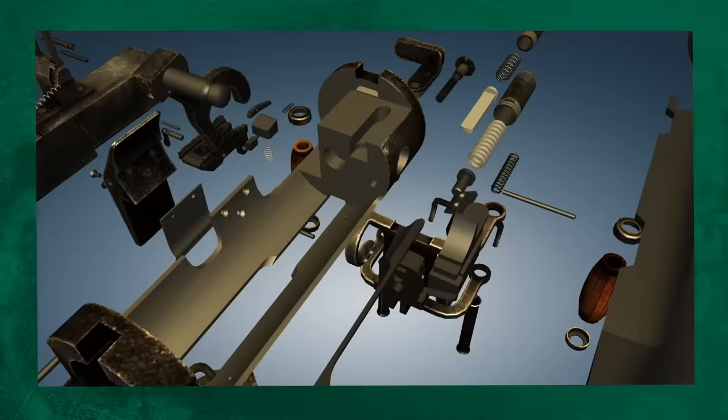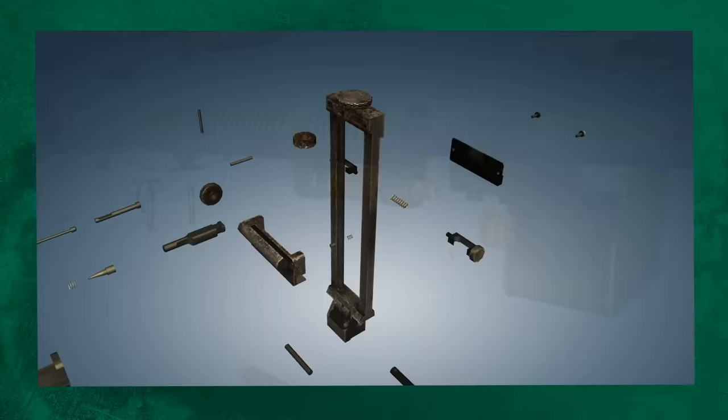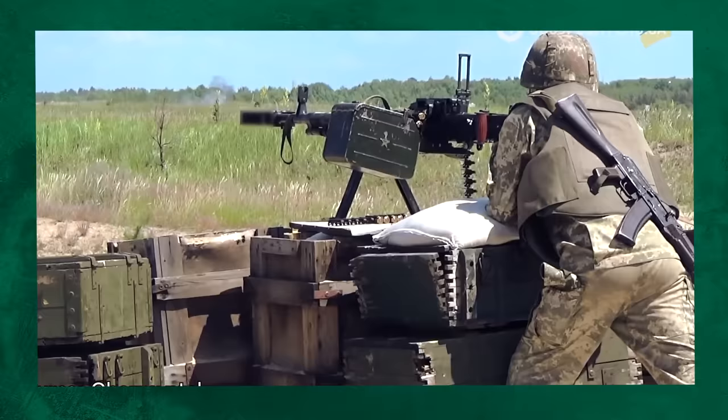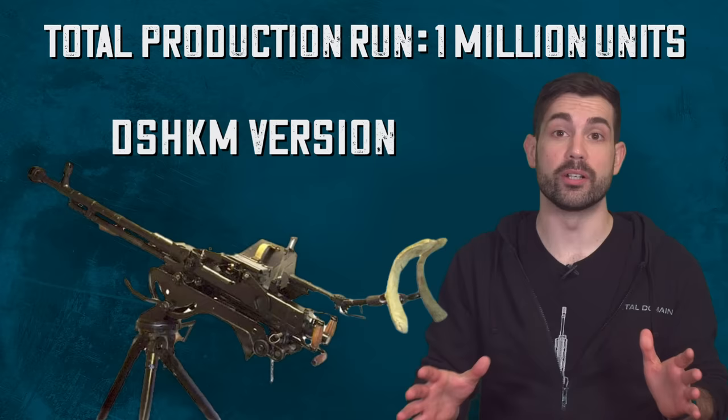In 1946, an improved version of the Dushka started to be issued to troops, called the DShKM — the M meaning modernized. It had a detachable collimated targeting piece for targeting aircraft. Two side-by-side spiderweb ring sights helped give the operator reference points when leading fast-moving targets. One of the most distinguishing features is the barrel's very distinctive circular ribbing, known as the ventral fins, which help cool the weapon during sustained fire. The M version also added removable and adjustable shoulder pads to help mitigate recoil.